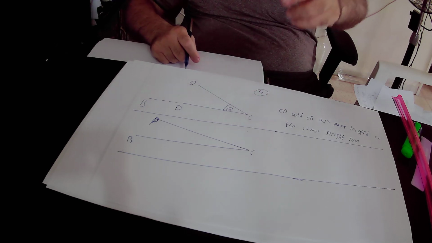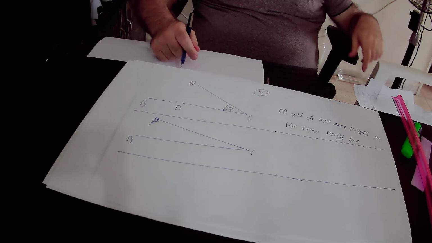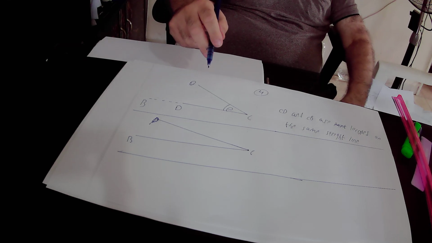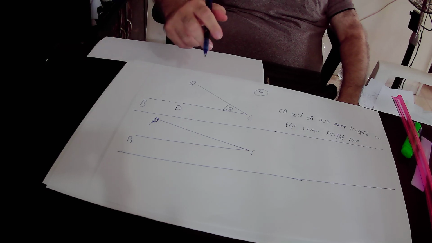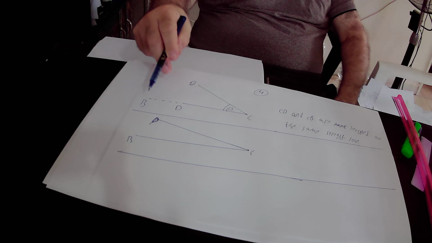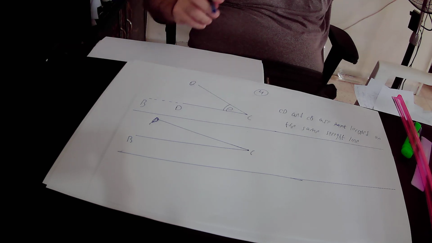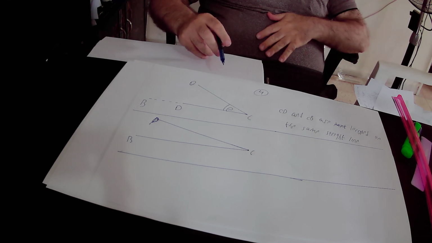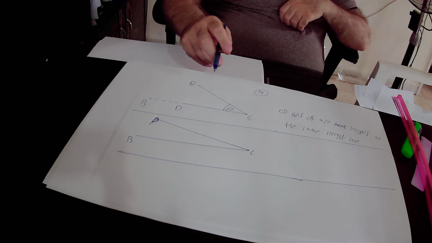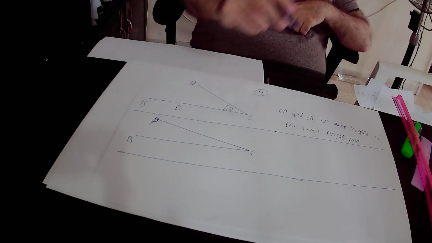Those two angles have one leg that are located on the same straight line. DC and BC, they are both located on the same straight line. What about the second leg of those two angles? The second leg of this angle is OC and the second leg of this angle is PCB.